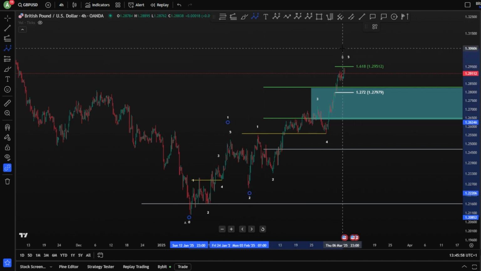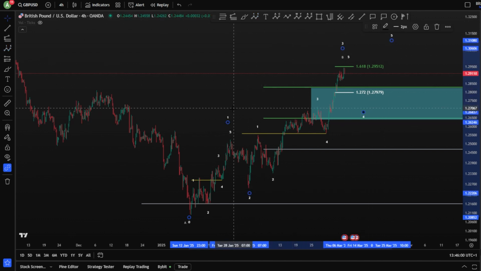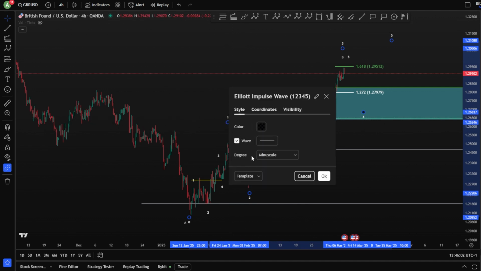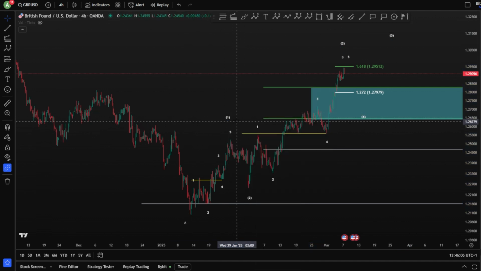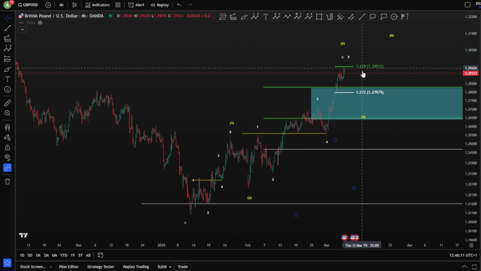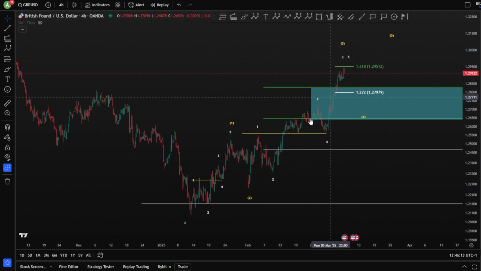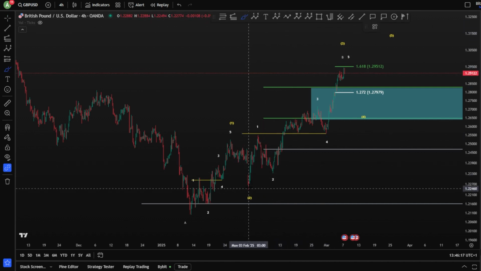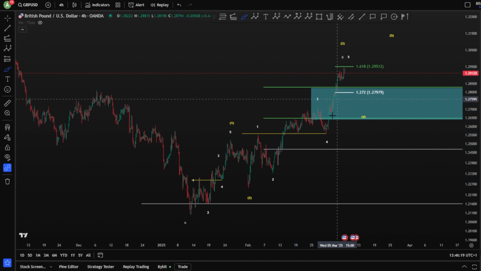1, 2, 3, 4, and a 5. I would say we are bullish with the GBP, of course, and we're looking at these scenarios right now as bullish. Let's put it in the yellow. 1, 2, 3, 4, and a 5. Now your wave 3 here is not finished yet. Potentially, let me check as well. So we have 1, 2, 3, 4, and a 5.